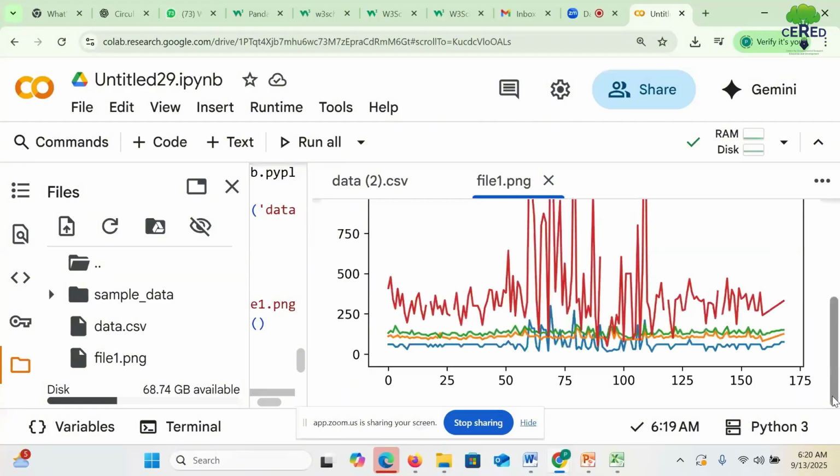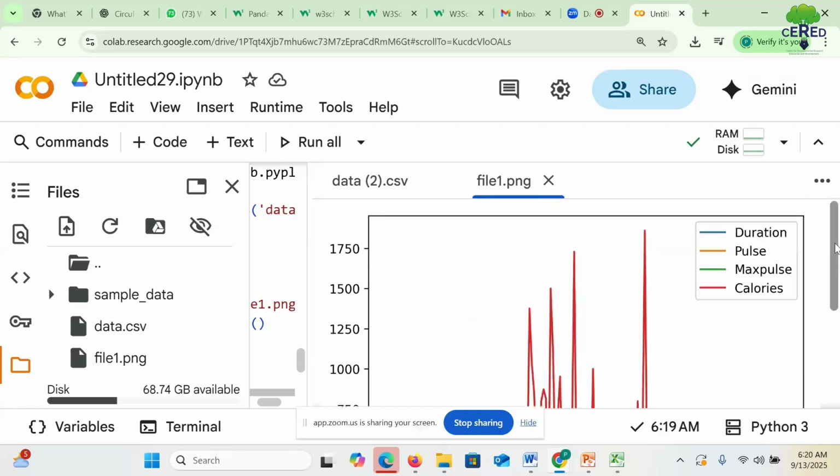And this is the data for participants who are doing research. For research purposes, or anyone doing projects in Python, you can use this concept to display your data in a pictorial representation.